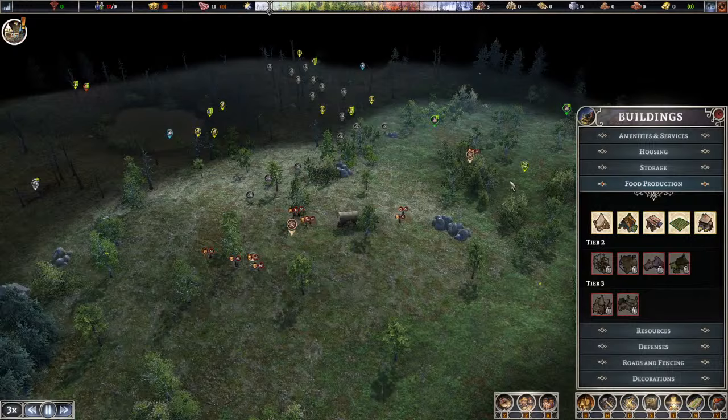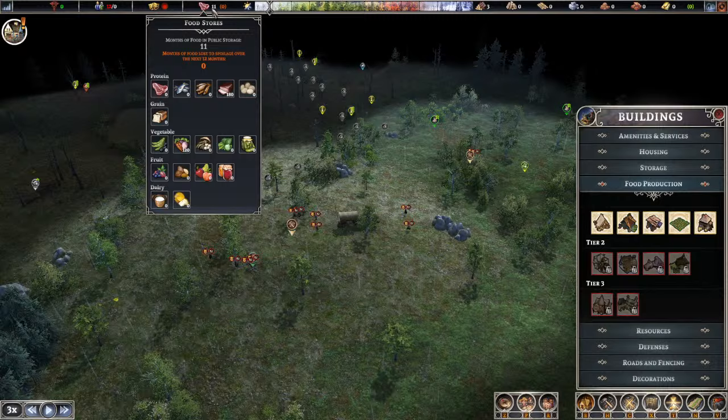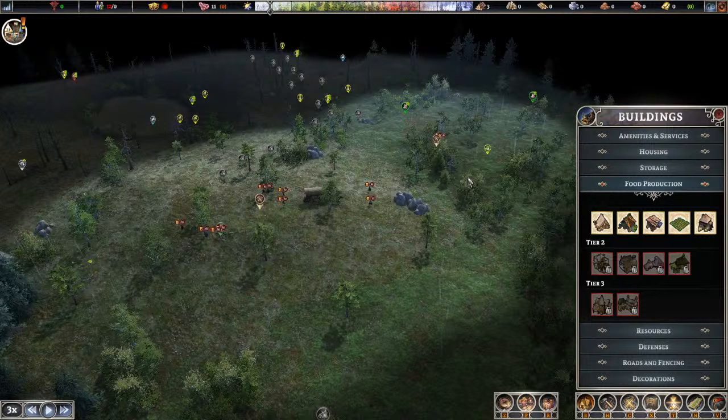And the benefit of the smokehouses, you can see right now I have 11 food in my food stores. So eventually, as months go on, months of food loss to spoilage over the next 12 months, that orange text, that'll start going up, which you do not want. That'll kind of screw you up. So by smoking your food, you preserve it, and it lasts longer. So the goal is to make as much preserved food as you can.